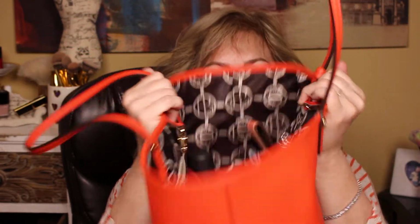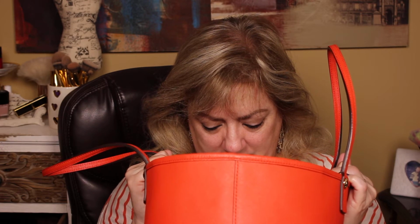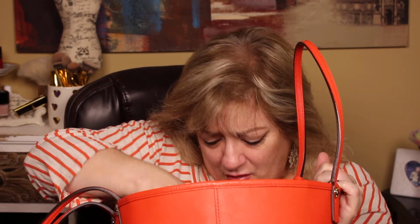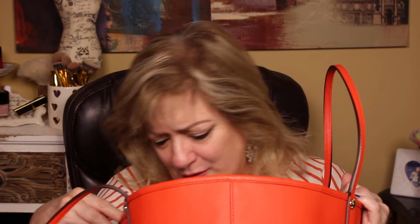And then, of course, I've got my trusty organizer from Clover Sack, and I need to do what's in my purse and just dump this thing out. Oh my gosh, it's just too much. I feel like I need everything I see. Excuse me while I check out what's in my purse. Oh, and I need this out here. Yes, I need that. Hand sanitizer, always. You always need that. Okay. There's nothing I see in here that I don't need. It's just heavy. Am I carrying something here I don't know about?